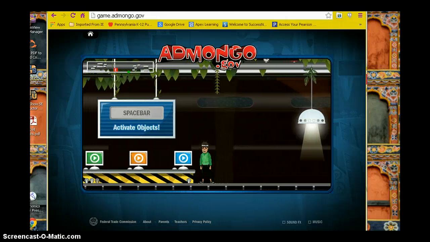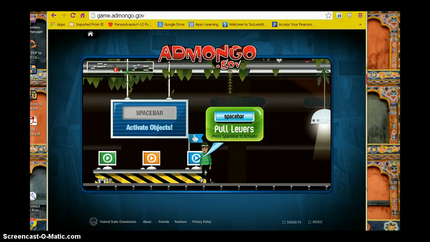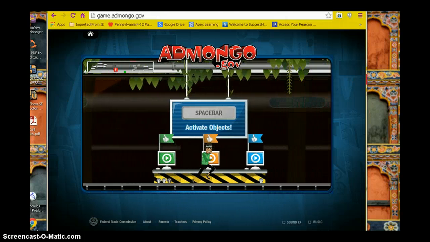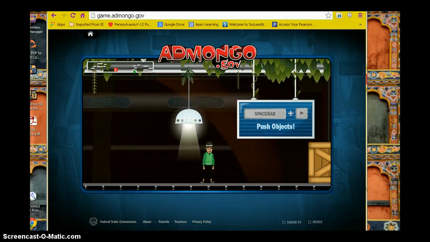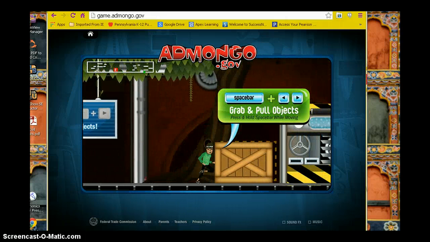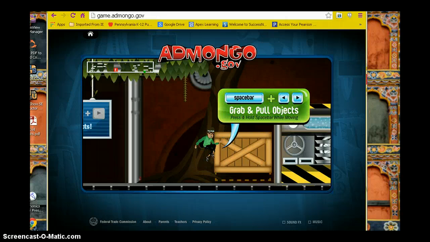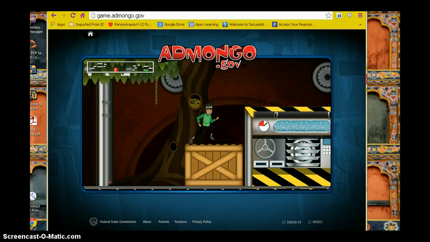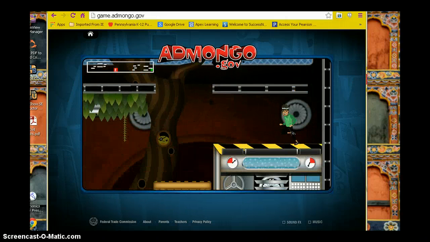So in order to activate objects, you need to press the space bar. To jump, you have to have a combination. As I said, you guys are probably way better at this than I am. It took me 15 minutes to get through this the first time, which is why it's maybe going a little quicker right now. But you get through this site and you continue through, and I'll show you what it looks like.